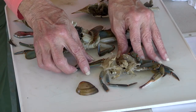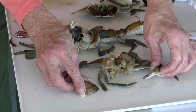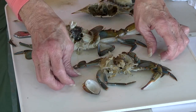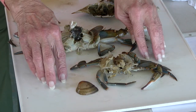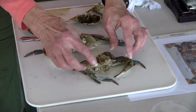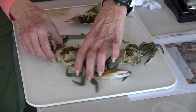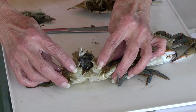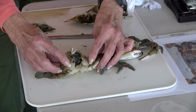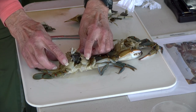One of the things that crabs do eat is rather interesting — these little clams we call rangia. Believe it or not, as hard as this shell is, that's how strong these chelipeds are, because they can grab these and actually crack them up and take out the soft meat from inside and shove it through their little mouth parts and into their tummies. They're very efficient at eating a variety of things. The only other thing noticeable in this internal anatomy, and important to us, is what you see at the base of each of these little legs — this fleshy material is muscle tissue, which is important to us because that's what we'd like to eat. Economically, our blue crabs, Callinectes sapidus, are extremely important contributors to our economy because we all like that crab meat.